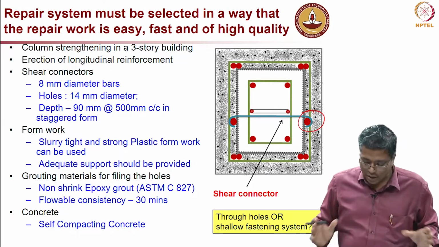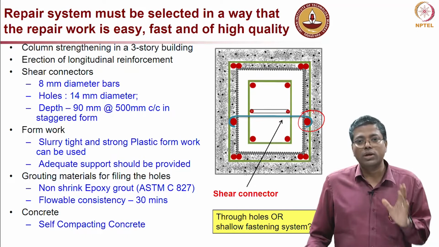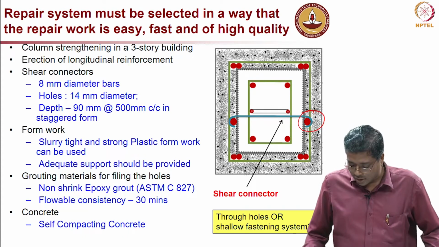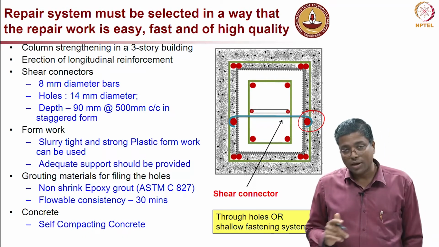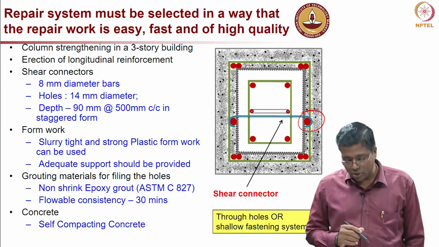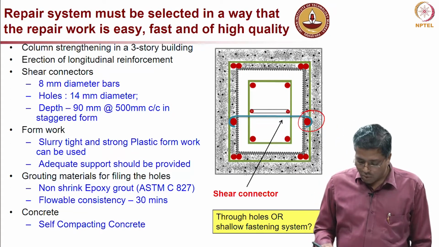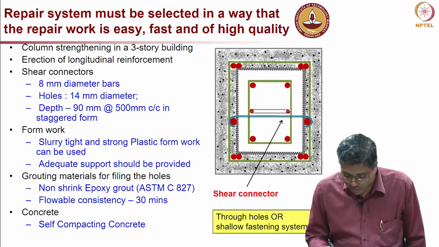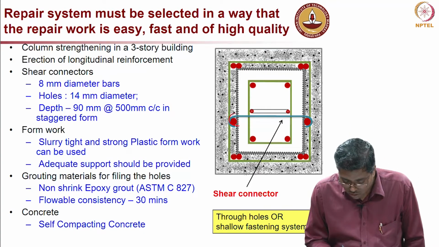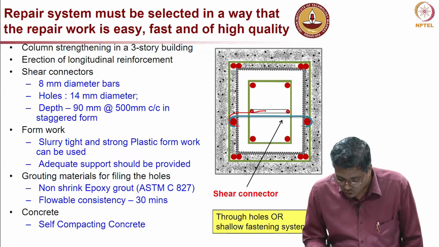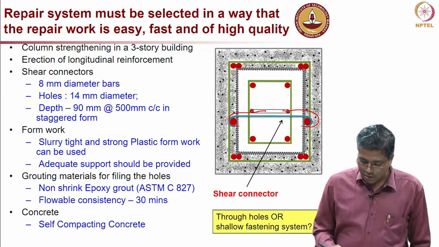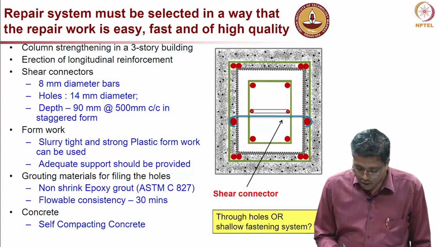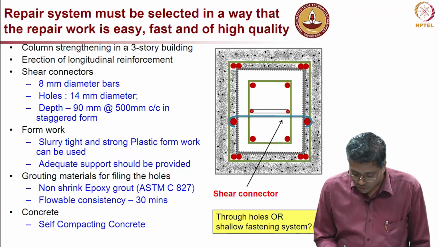So, these are clear examples of how not to do a repair or design. What I am showing is not a good design. Ideally, what could have been done is, you can make a hook which goes something like this and stops there, and another hook which goes like this. Let me redraw that. I am going to draw it a little away from this, so that you can understand what I am talking about.